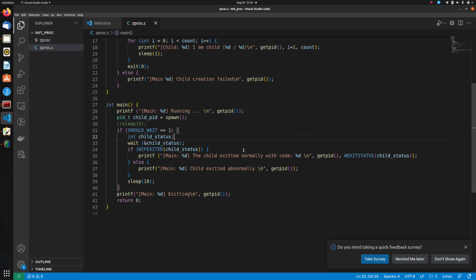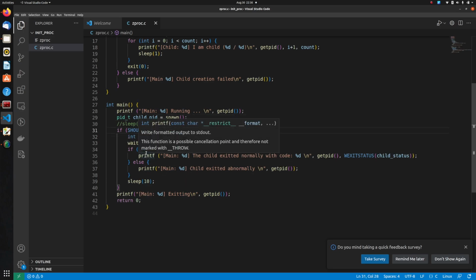So at this point of time, we can simply use the term system call and library call interchangeably, but what I actually mean is the wait library call, which actually invokes the wait system call depending on which variant we are using. Okay, so now what happens, we invoke the wait call and we pass the pointer to this child status, right, which I am defining here.